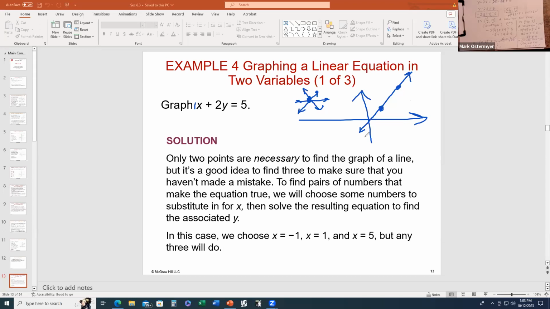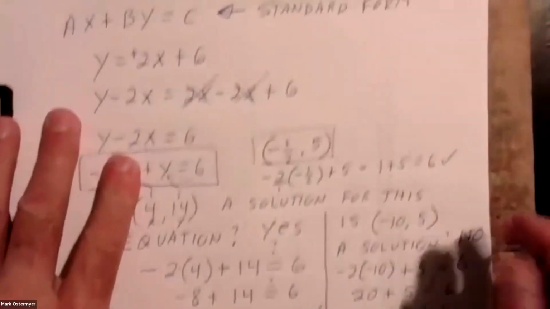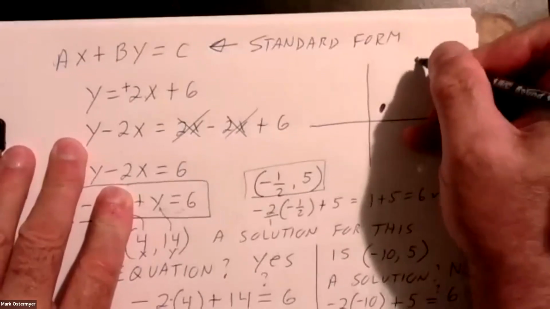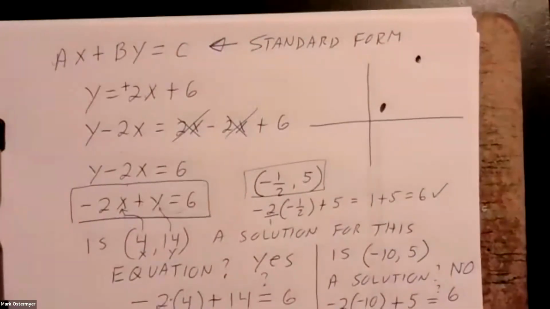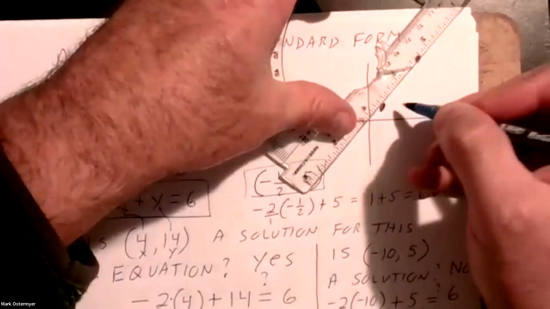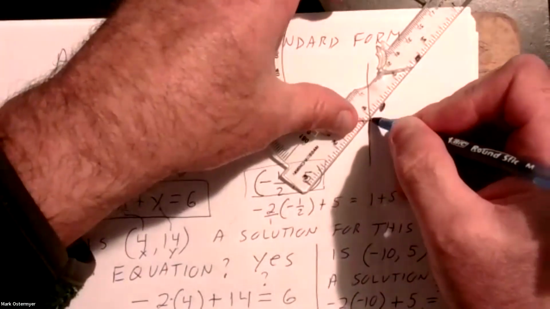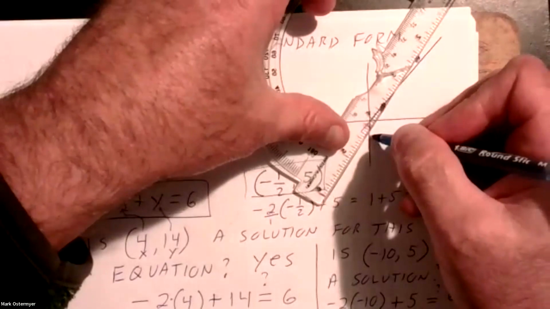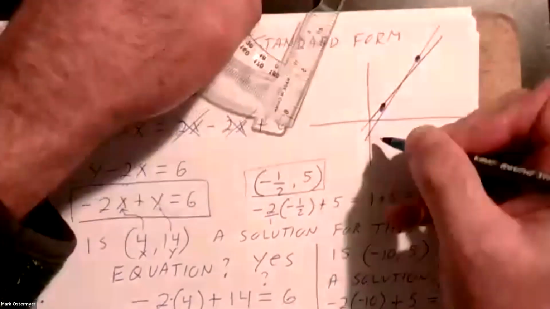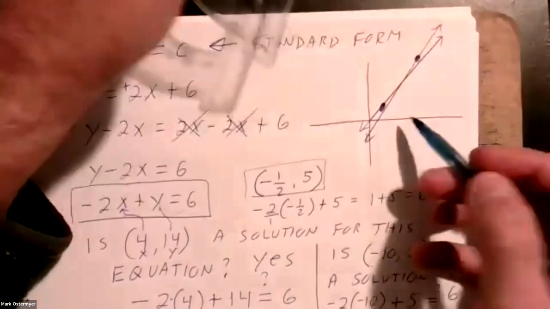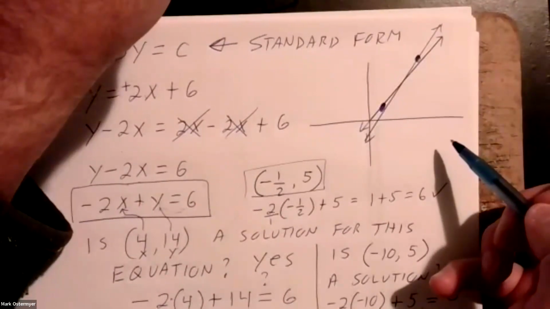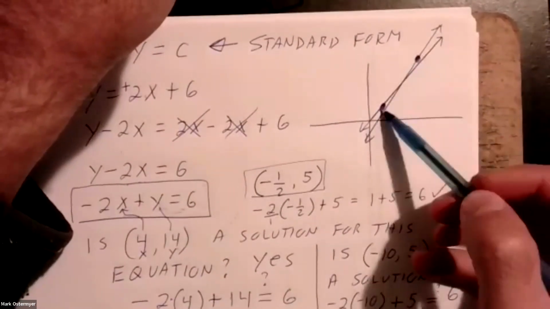But you know what? With 2 points, sometimes we can get into trouble if we're really sloppy. For instance, here's how we could get into trouble. If we do not have our line going right through the dead center of the 2 ordered pair solutions, we could have our line graph this way, or maybe graph it this way. Do you agree that these lines do not look like the same line? They have radically different slopes, because I was very sloppy in putting my line through these 2 ordered pair solutions.